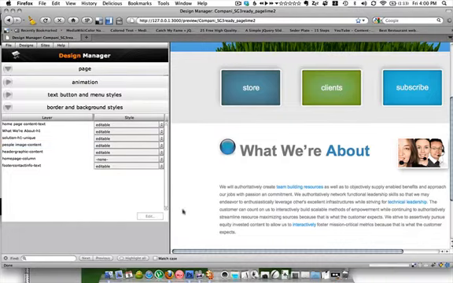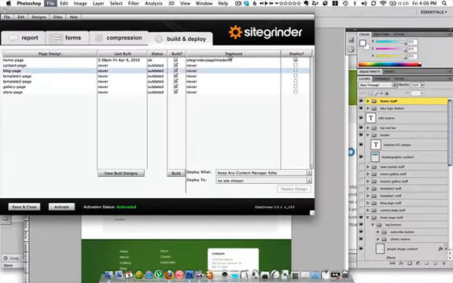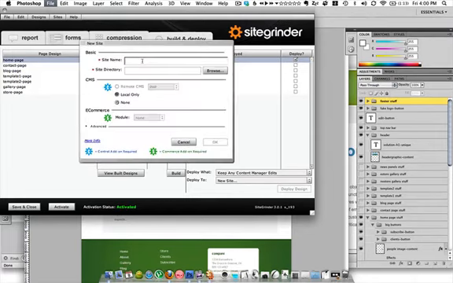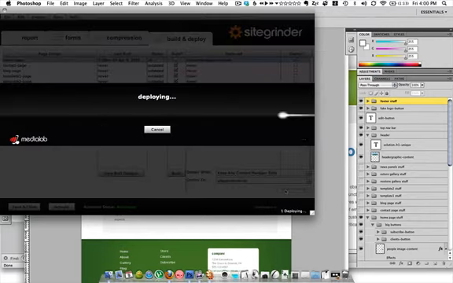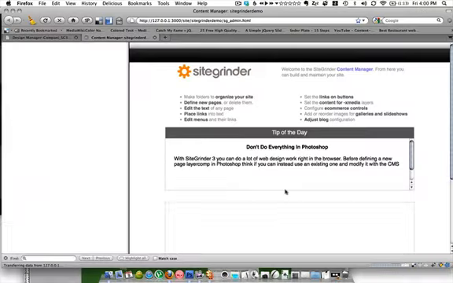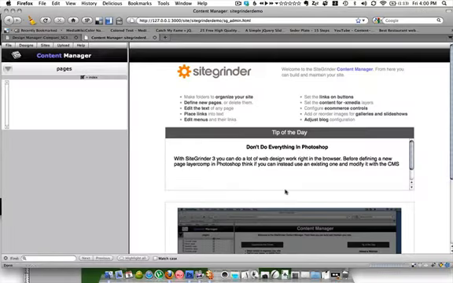We need to launch the site. So we're going to go back to Photoshop where we have the SiteGrinder deploy page, and we're going to click deploy. We want to choose a new site we're going to add. Local only, and we're going to click OK. Now at this point we can click deploy design, which will build out the site and save it to a local folder. Now we've opened up that local folder and we have that viewing in the browser. We can then check it as the index page and we're going to upload it.